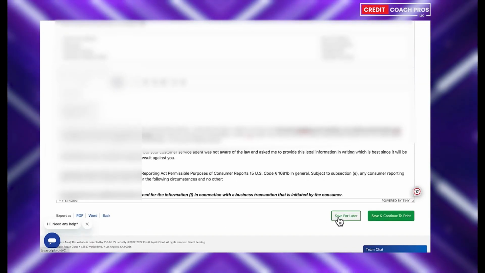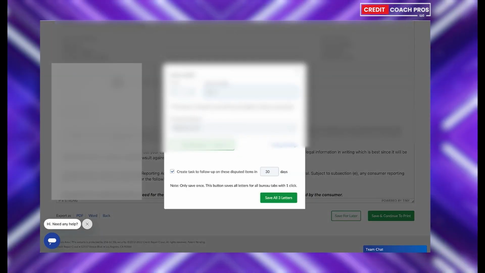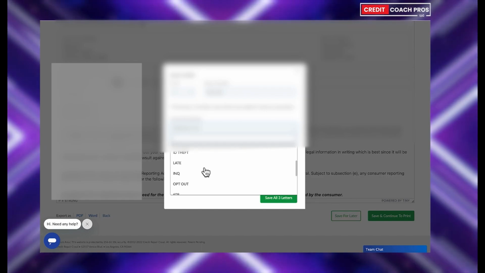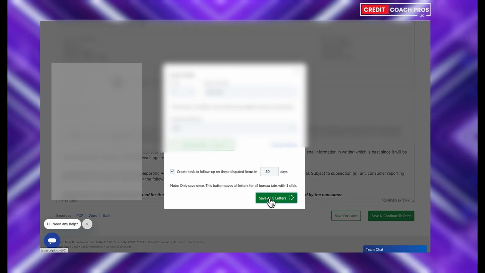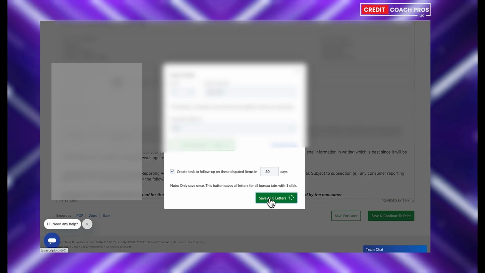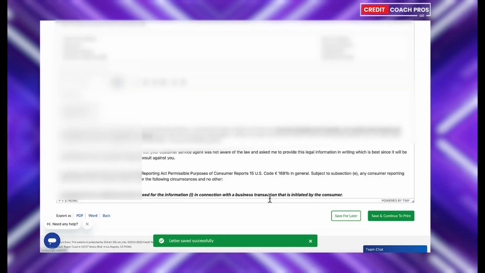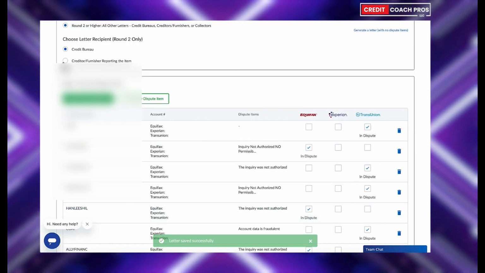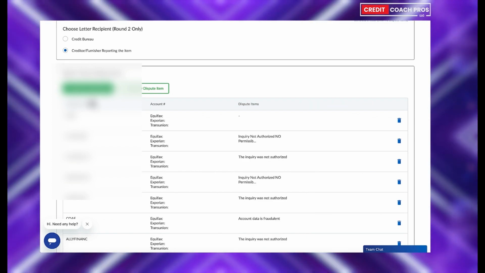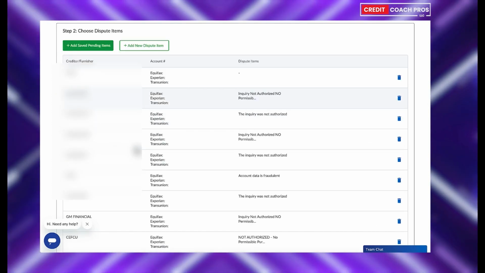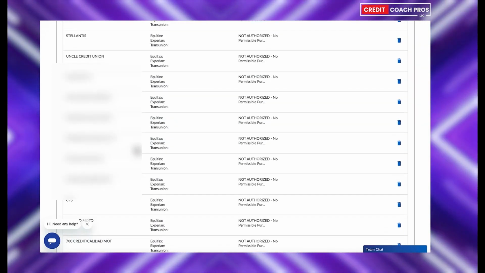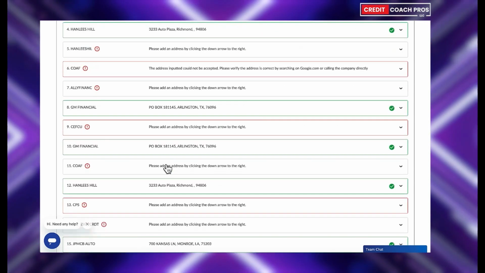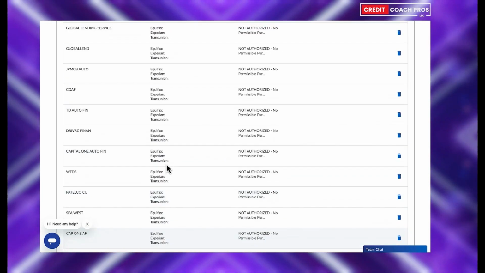What we're going to do is just save it for later. And we're just going to put INQ for inquiries. And I can just type or save this as INQ for inquiries. And we're going to save all letters. Okay. Now, if you wanted to dispute the inquiries with the creditors, you certainly could. You would just hit your back button and you would actually just need to use Credit Repair Cloud and you would select creditor that's reporting them to the credit bureau. Okay. And that would generate a letter for all of these places. The only thing that you have to do sometimes is enter the address in there, but it will help you generate all of those letters if you needed to.